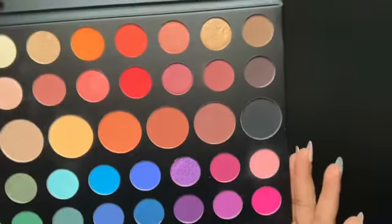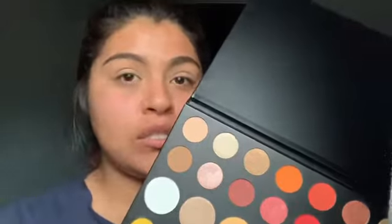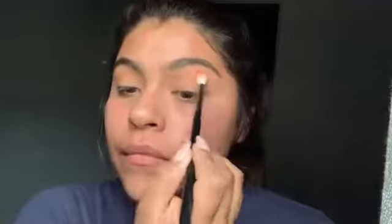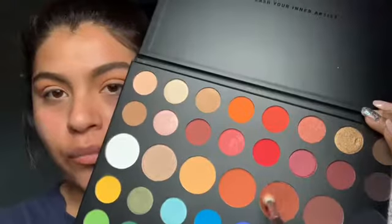That's what I'm going to try to do today. To start things off, I'm going to use this brush — it's an M441 from Morphe. I'm going to go in with the shade first, and since these shades are pigmented, I'm going to start softly and build up to the color I basically want. Now I'm going to use this shade right here and just go a little bit on the crease, not too much. The first shade I used was 518.